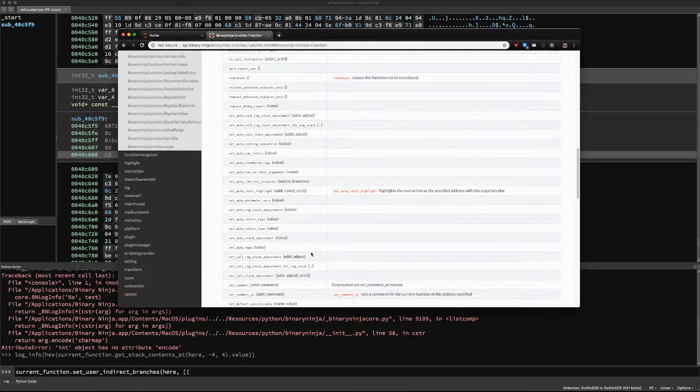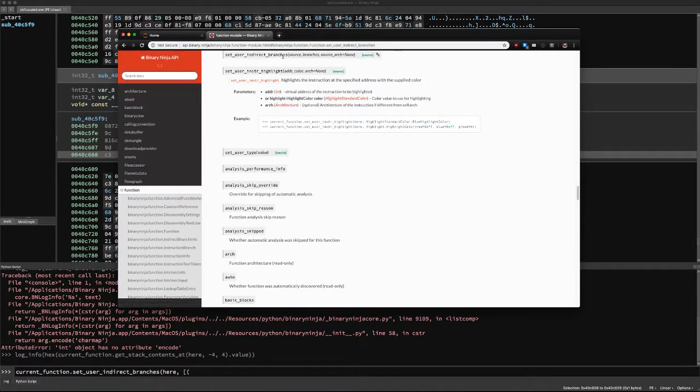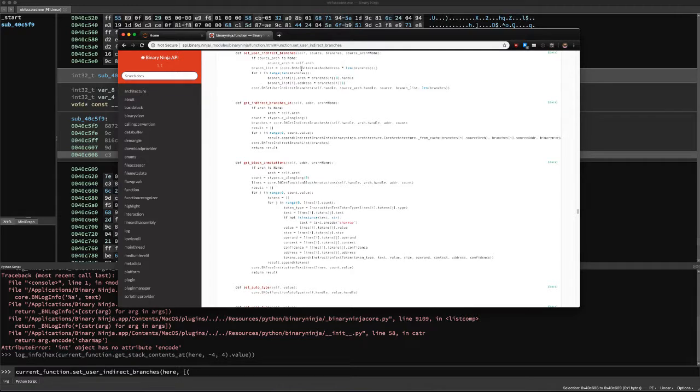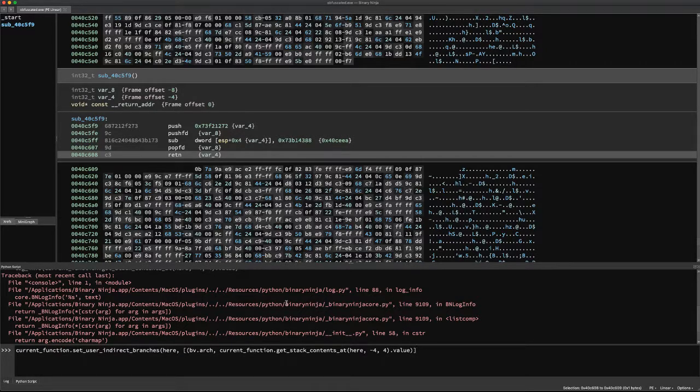So, set user indirect branches. Branch.arch. Okay, so it's architecture and then address. So we can just do this, take this here and put it right there. Oops.